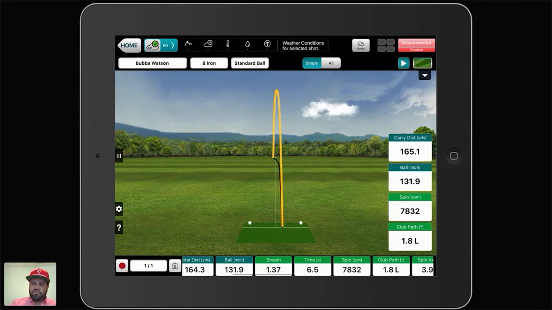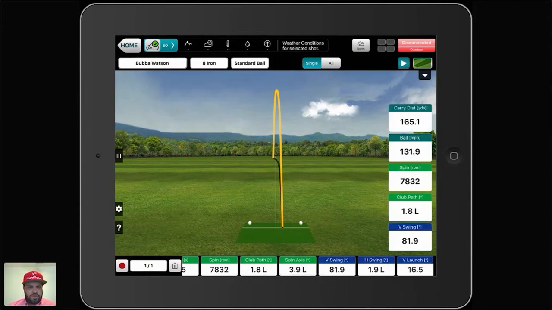And again, you can have up to 5 quick reference parameters on the right-hand side. What some of you might notice now is that on the bottom bar, to the left of it, there's a little trash can icon. That now gives us the ability to delete a shot without having to go into the table screen, and we can delete that shot right from our menu, or from our 3D trajectory screen.